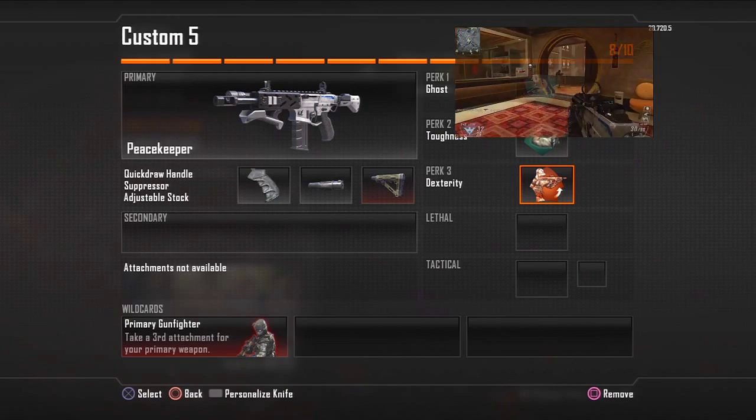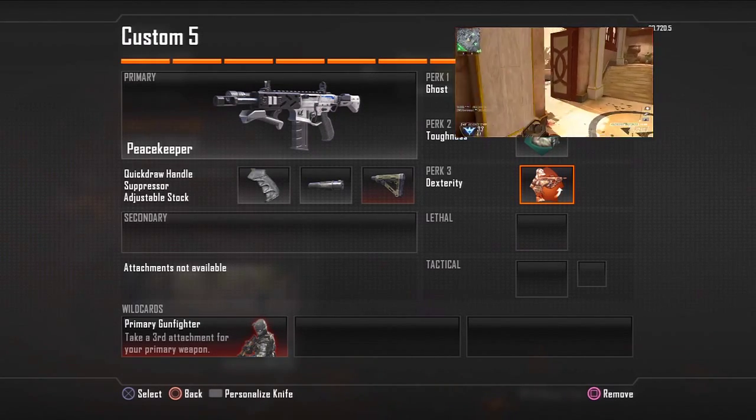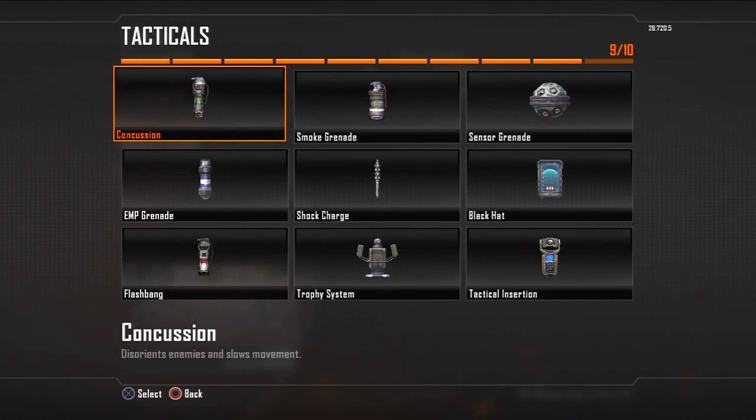For the third perk, we're going to go with Dexterity. If you're going to be rushing like I am, aiming faster after running is key. If you are a more defensive player, you can just choose another perk here and replace Dexterity. Finally, I'm going to equip C4 and EMP grenades.